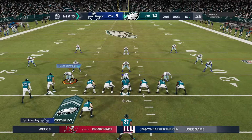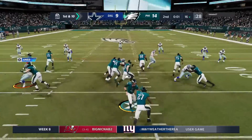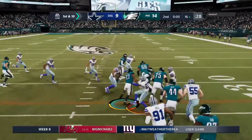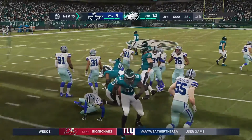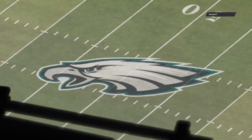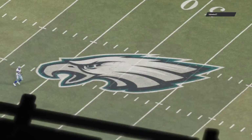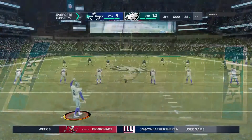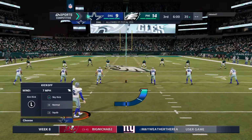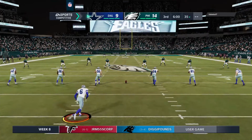Time for a final kneel down or a safe run, and then they can head to the locker room with a lead. Yeah, or they can even run a screen. Something they feel somewhat safe that might actually pop and turn into a big play. That's what you usually run in this situation. Or go four verticals because why not? Because you're feeling it, right? You're just feeling it. All right, Coach, thank you, and we welcome everyone back for quarter number 3.